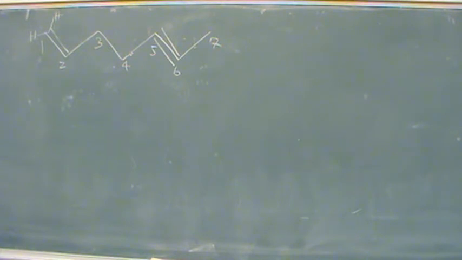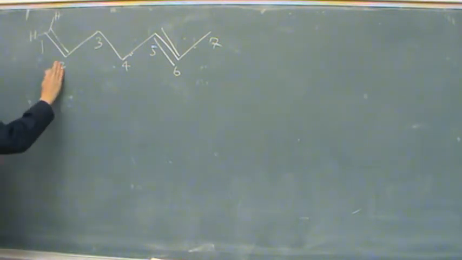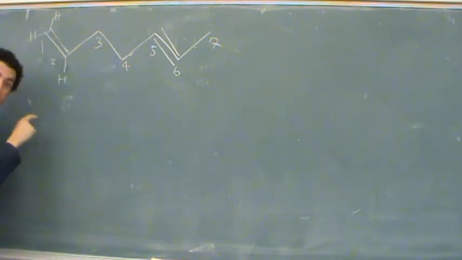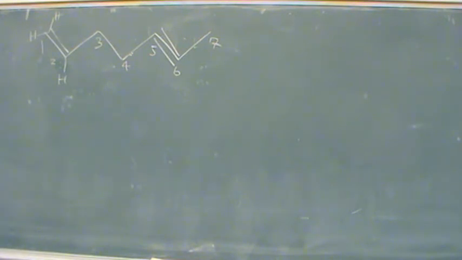The second one says carbon number two is SP2 hybridized. Is that true? How many hydrogens are missing? One, because every carbon should have four bonds. If it's not, a hydrogen is missing. Is it SP2? Yes, that looks good.